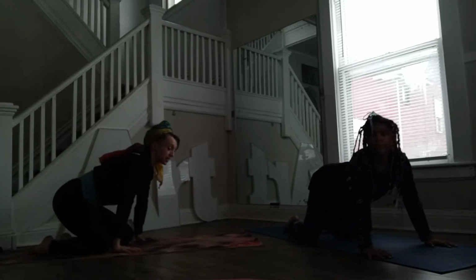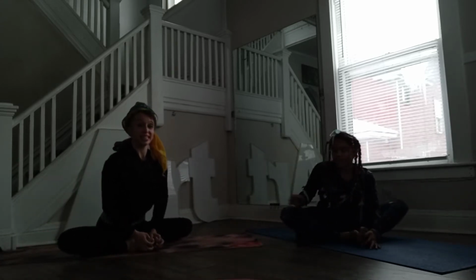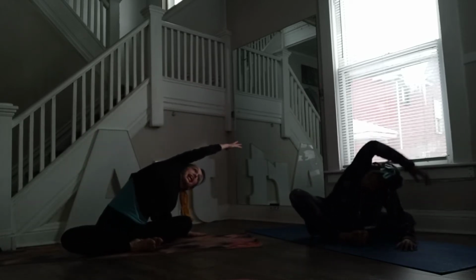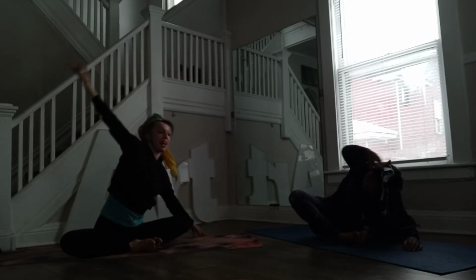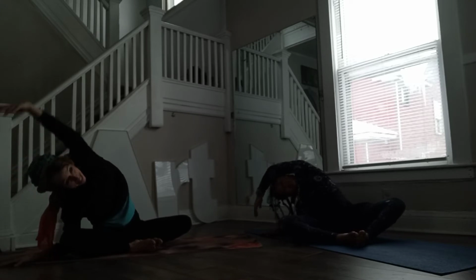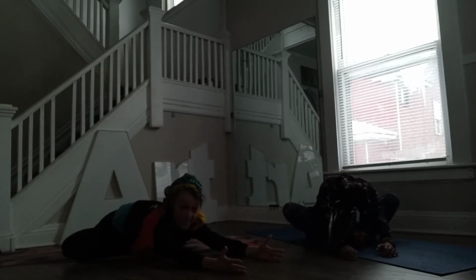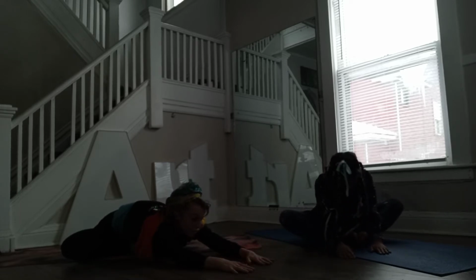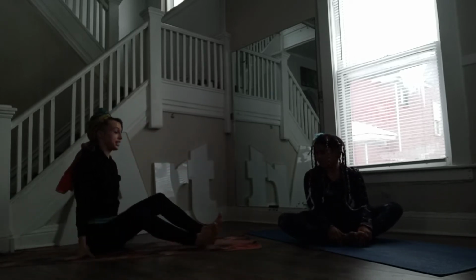When we're done, we're gonna come up to sit and bring our feet around and come into a butterfly position. So feet together, okay? So in butterfly, we're gonna take a big stretch to one side and make sure we're keeping our sit bones on the ground. Good, other side, big stretch. Very, very good, come up. Now we're gonna reach up and forward, and we're just gonna reach, reach, reach. And stretch. Feel our legs really stretching, good. Awesome job.